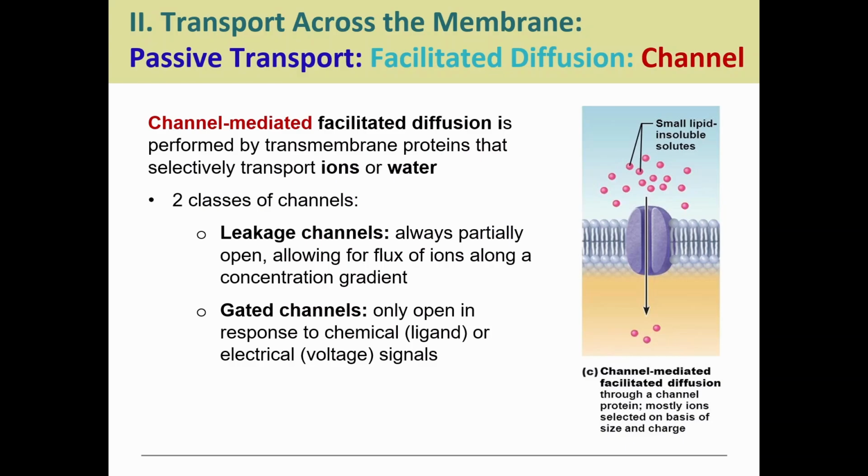Versus a gated channel, like a voltage gated channel or a ligand gated channel, these are only going to open if they get the right key. So that key can be a chemical known as a ligand, so like a chemical signal, or an electrical signal. So we have a change in charge, right? And so those can serve as a key, depending on what type of channel, to open the channel. It also means we have a way to close the channel when we don't need it open anymore.